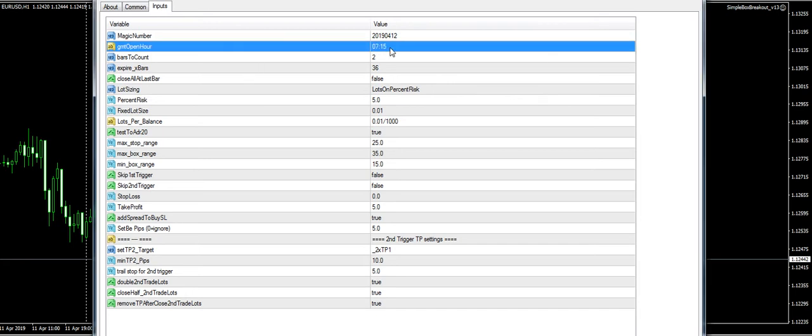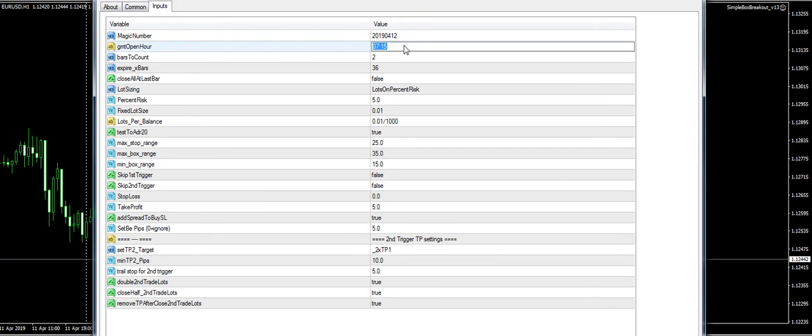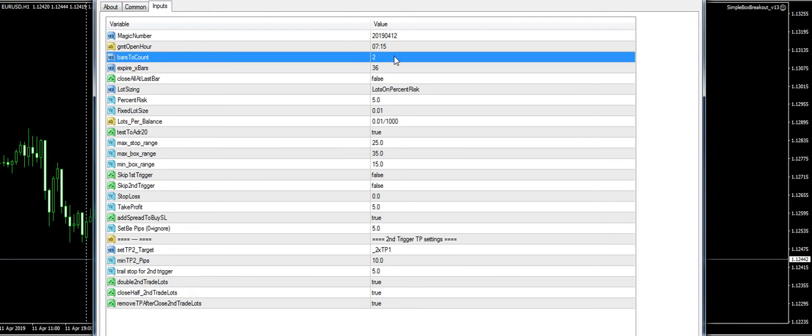GMT time 7:10, because if you wanted to open on the, so is it GMT 10:15, or is it 10:15 on the broker, I forget. Let me know. The reason it's two, I just saw why, is because the EA will look at the candle that opened at 10:15 plus the candle before it, which is the candle you want the high and low from, right?